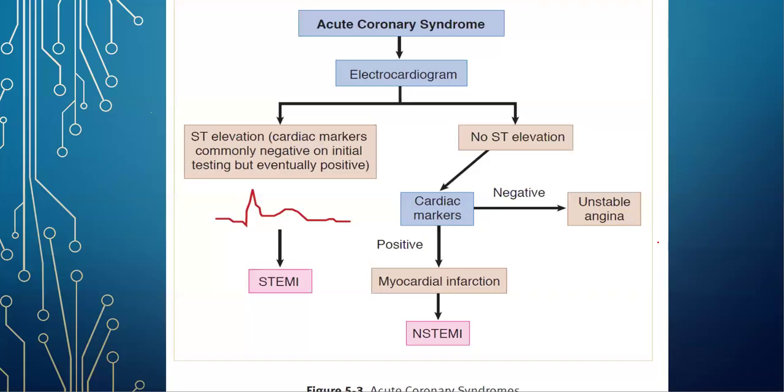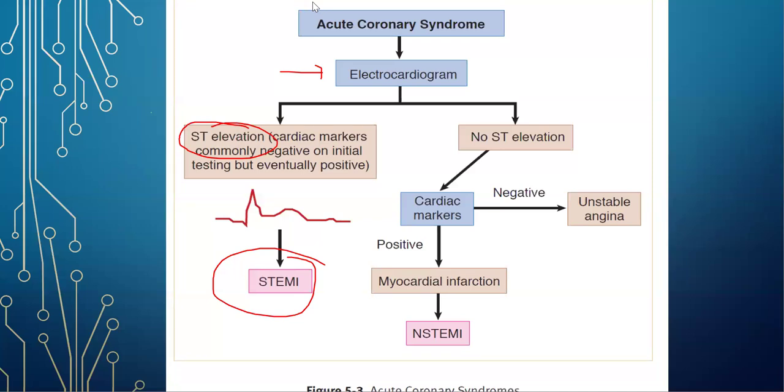A bit of an interesting topic now: acute coronary syndrome. You have a patient who has all the similar features of chest pain like MI, and you have done an ECG. There are two possibilities. One, there might be ST elevation. If there is ST elevation, you already know it is a ST elevated MI. To confirm ST elevated MI, do we need to do troponin? No. There is no need to wait for troponin because it is already a ST elevated MI.